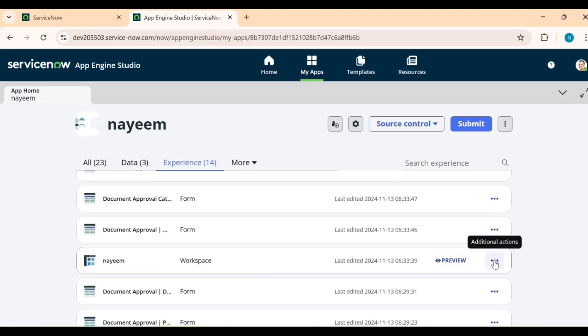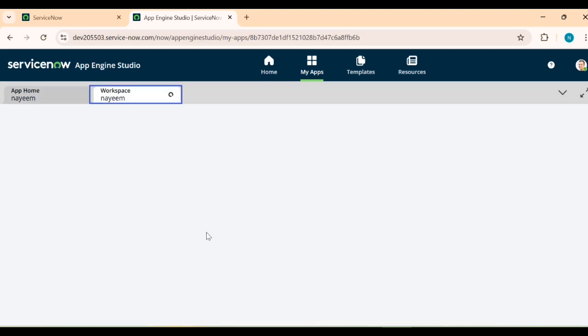So let's click on edit it. So let it load.